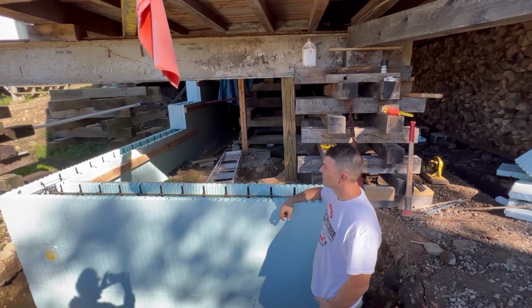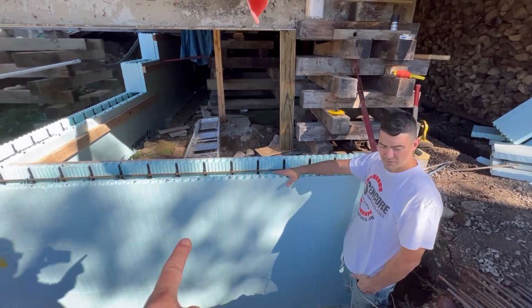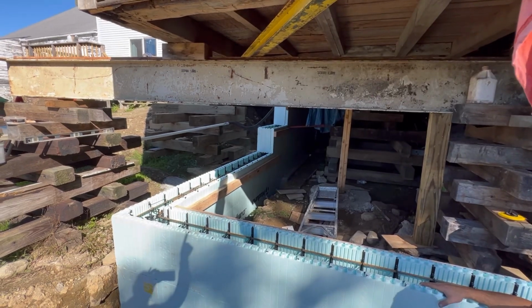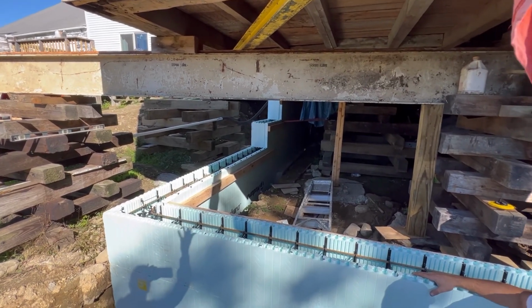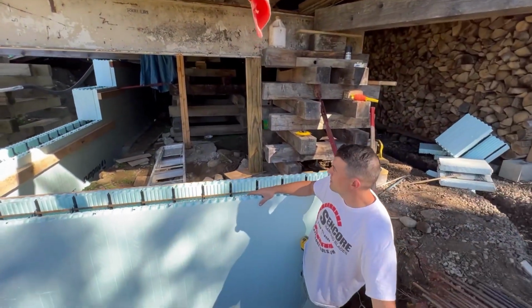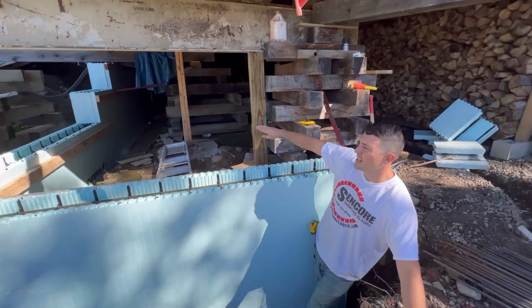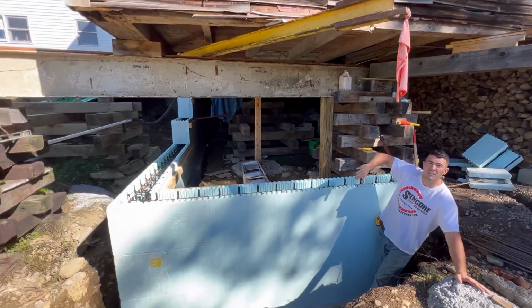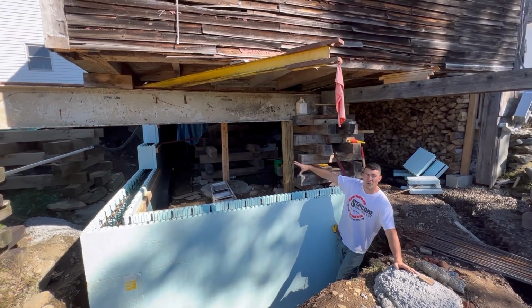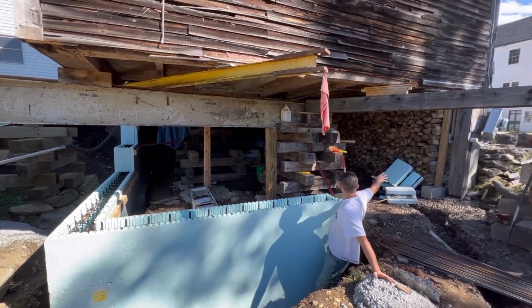Okay, well, I'm looking at all of this. What is this called again? This is ICF. And I noticed that back there, it goes to the ceiling or bottom of the floor, whatever you call it. And then here we've got a big opening. What's going to happen here? Well, it's basically what was there before. It was all the way up to the sill over there, then it stepped down, and they had timbers up, and they wood framed, and they had a window and a door over there. So are we going to put a window or a door in at all? Yeah, we're gonna put a window over there, and there's gonna be a door right here.